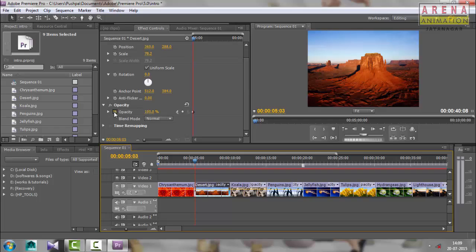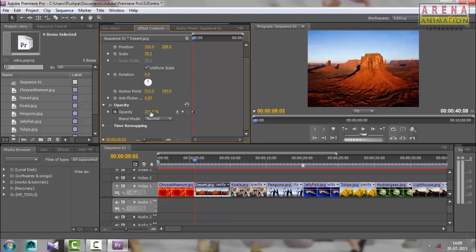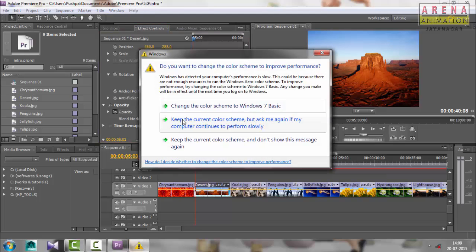Make sure you first click on this toggle animation. Remember, whenever you are creating an animation, first you need to set the keyframes. Here click on toggle animation, and then I'll make this value 0.